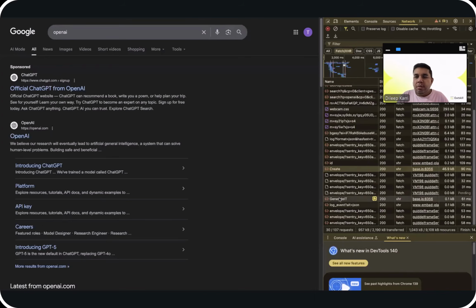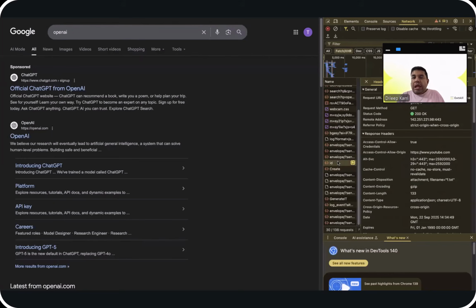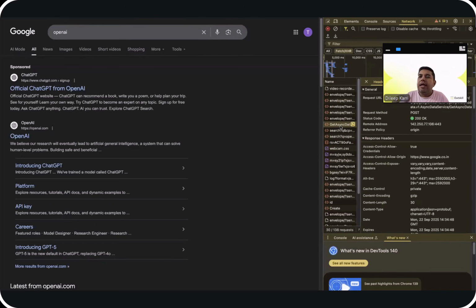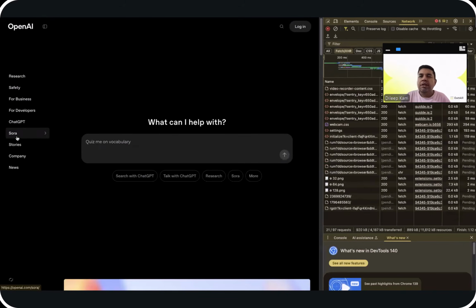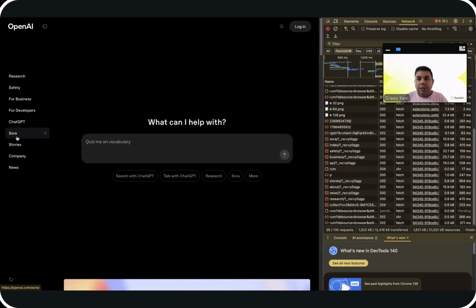Okay, so you can check multiple API calls over here, as you can see. Like you have get async data and a bunch of other stuff. So you have multiple API calls that you can see. And if you do any operation overall, API calls are made to get that.